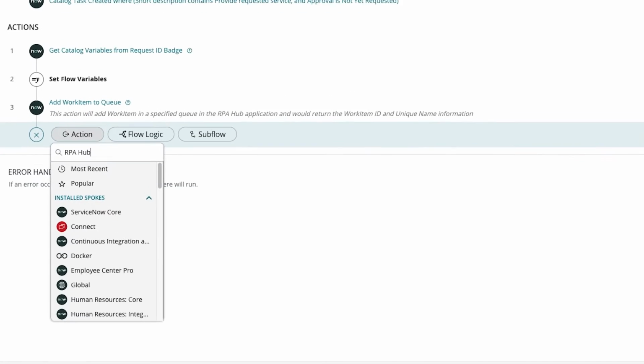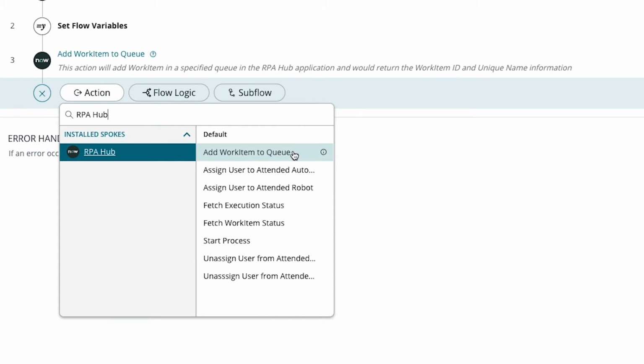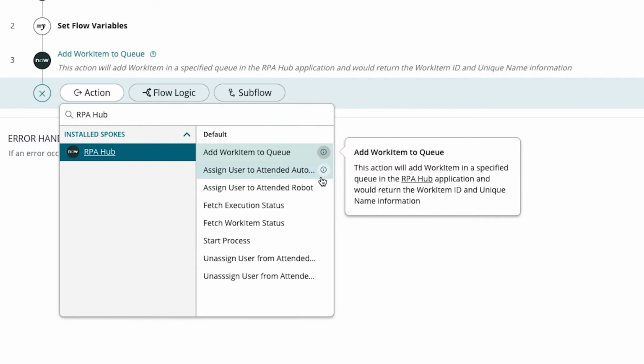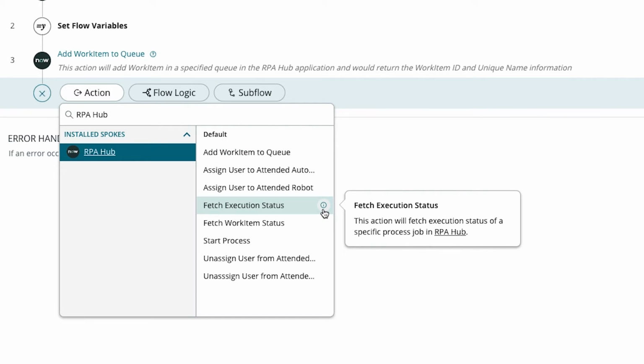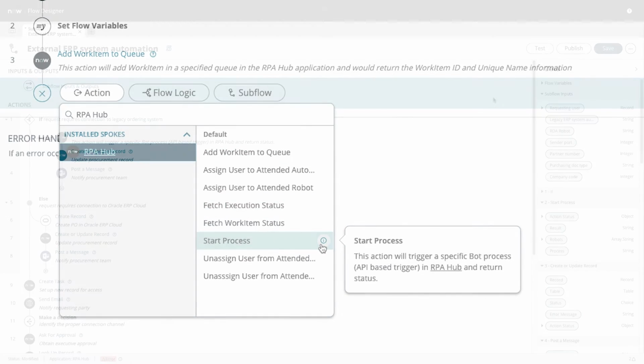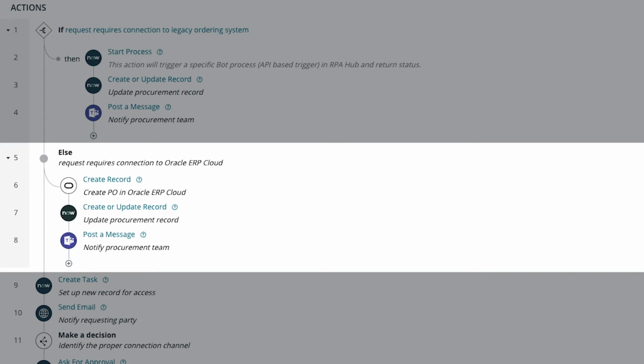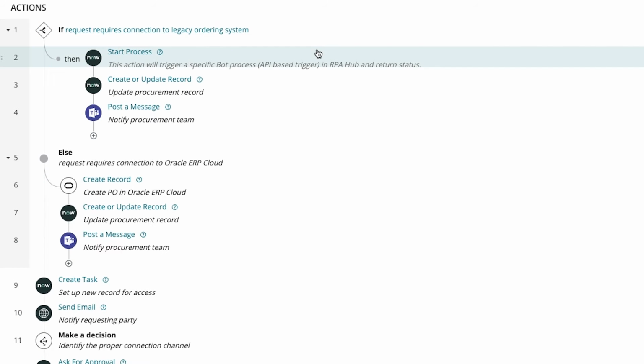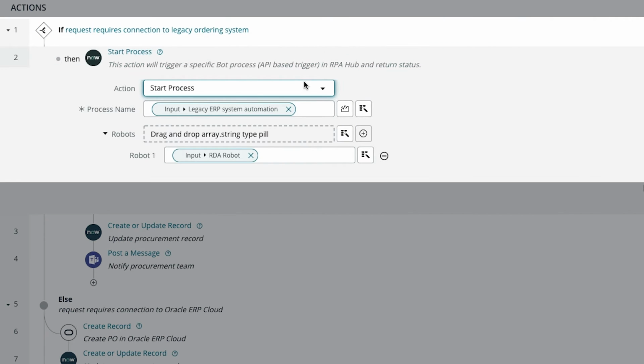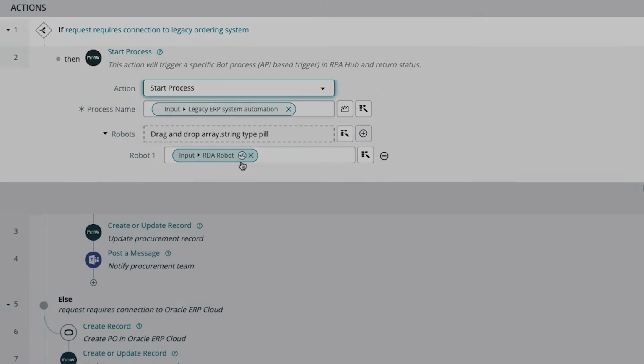The RPA Hub spoke is a native component of Flow Designer, so you can incorporate robotic process automation in nearly any process or workflow. This flexibility allows you to create truly complete automation that can integrate via API with modern systems using Integration Hub's out-of-the-box spokes or via tight coupling using RPA, all orchestrated on a modern, intuitive, low-code platform.